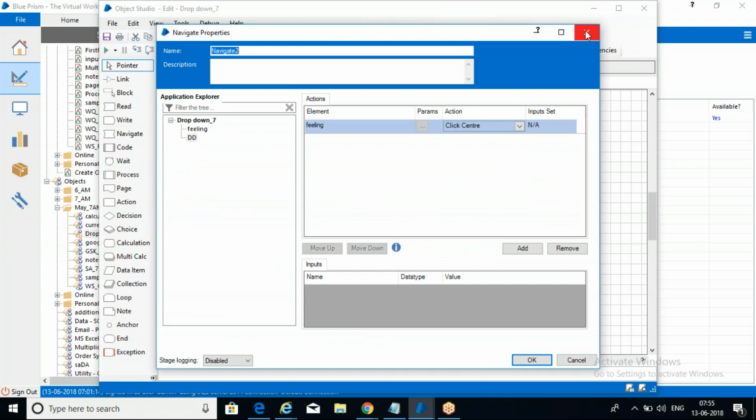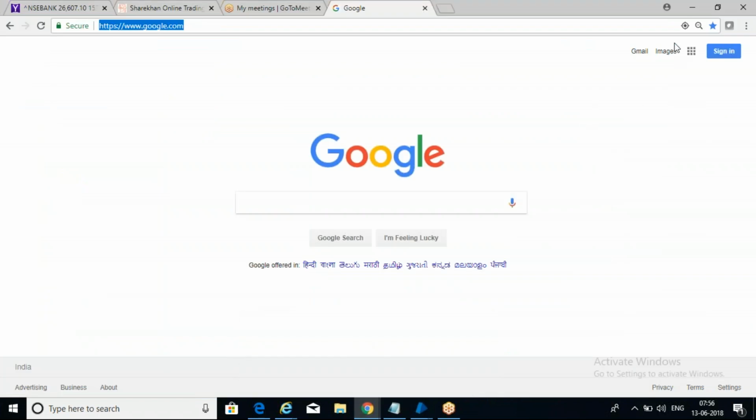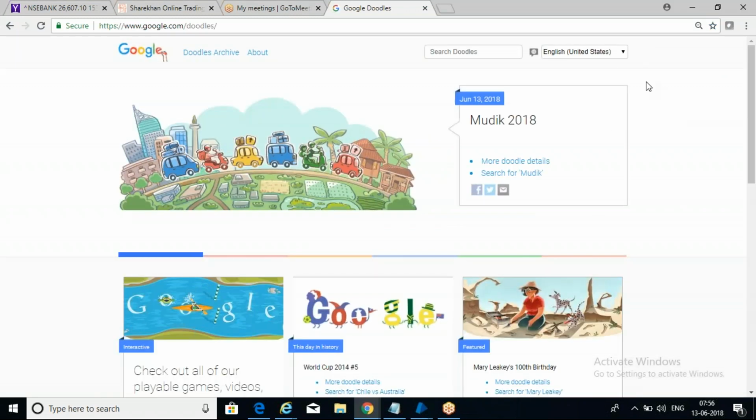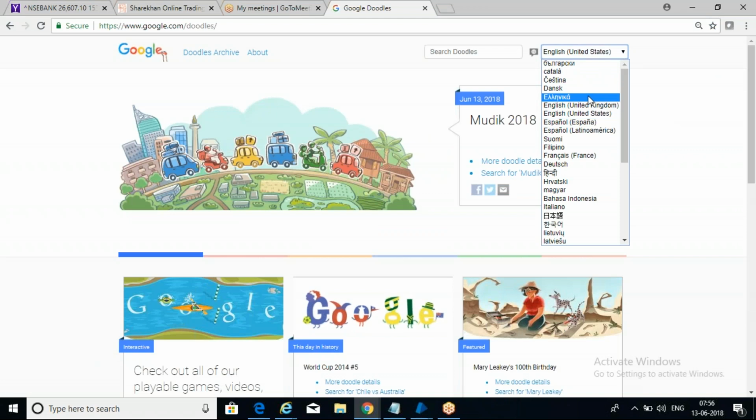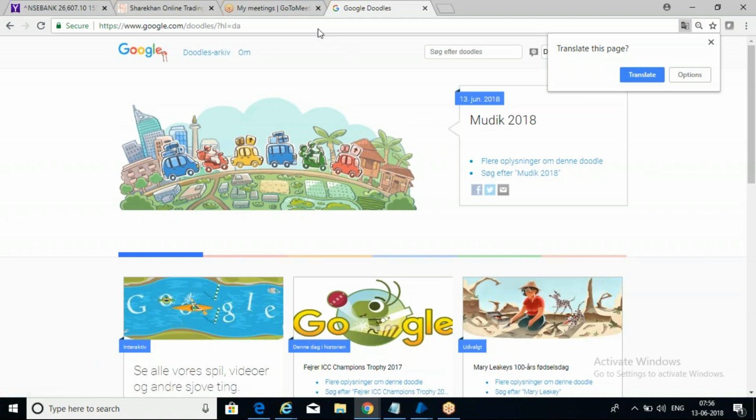So here, if you want to use any specific text, we have a text option also, right? If you want to use any specific text, it should be in the proper format. For example, Filipino, France, however the list appears here, the same way you have to type it within double quotes. How you can see it here, the same way you need to type, then it will pick the items. So that's why it's always a better option to use item position. These are different languages, right? So we can't do that, so we'll use item position most of the time. Okay, is it clear? Any questions?